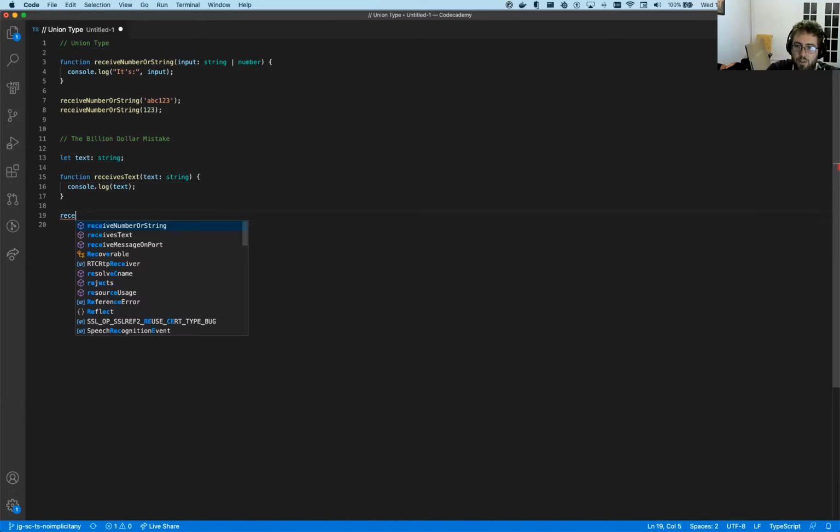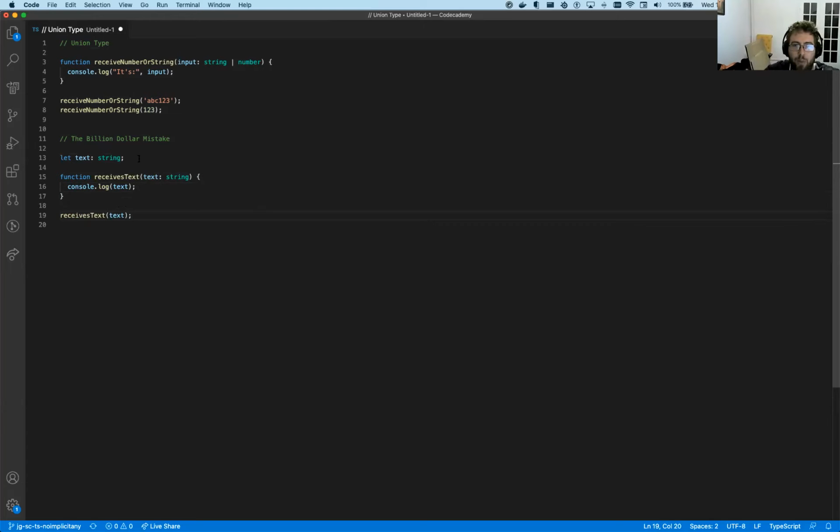This, in many languages, is totally okay, where we call receivesText with the text, because we've said that the text is a string, and then we pass in the string. But you and I, as human beings, can look at this and say, well, text doesn't receive an initial value. So if we were to do something like log the text length, then this is going to crash. This is going to crash with some JavaScript error, like error cannot read property length of undefined. So the $1 billion mistake refers to one of the people who originally set it up so that you could pass the equivalent of null or nil or undefined to variables. They said that, okay, I guess this is fine.